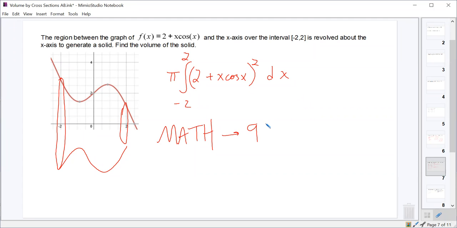And one of two things will happen depending on how old your calculator is. If you have a fairly new calculator, it's just going to pull it up with an integral. You'll have a blank spot at the bottom and the top of the integral for you to put in the limits. You'll put in your function there, 2 plus x cosine x squared. And then you'll put the x at the end next to the d that they have a blank space next to. And you'll integrate and get some number. And you'll multiply that by pi. And if you're in that boat, tell me what you get real quick.